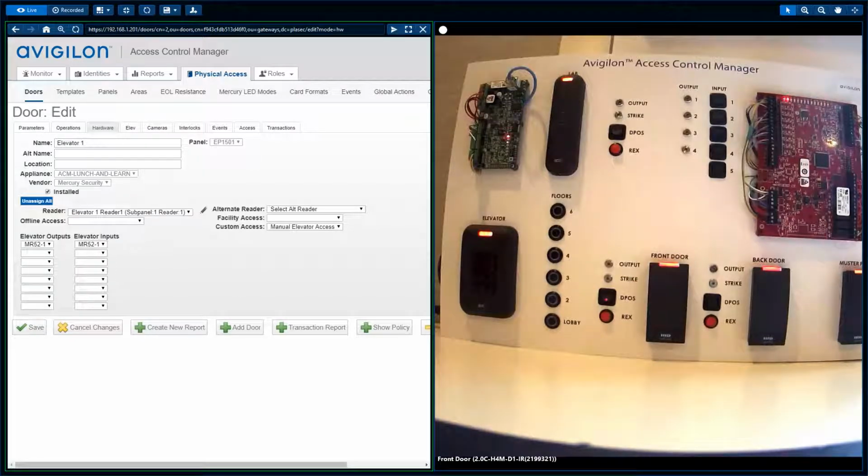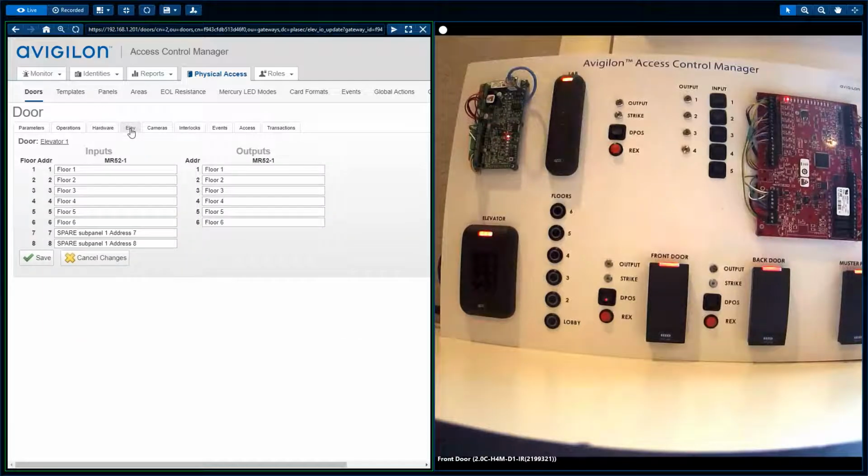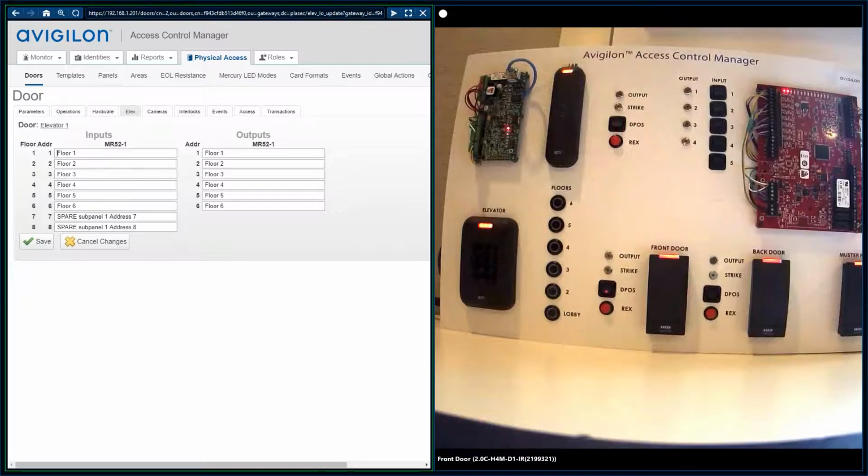Once you select those boards, you'll have an option here where you can go in and name which inputs and outputs correspond with which floor. To keep things simple, I just named mine floor 1 through 6 to match the addresses of the inputs and outputs.